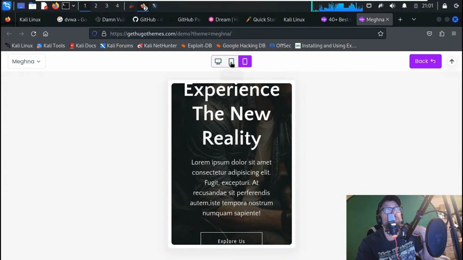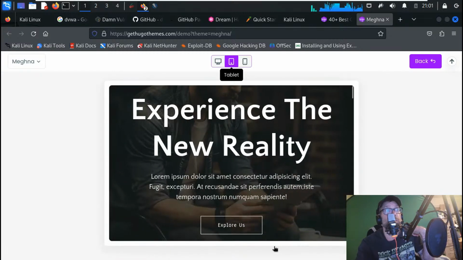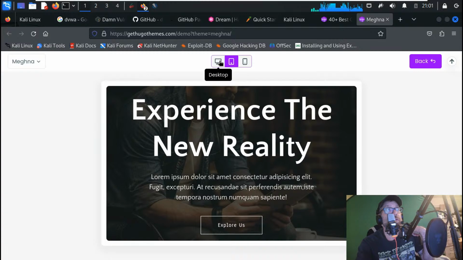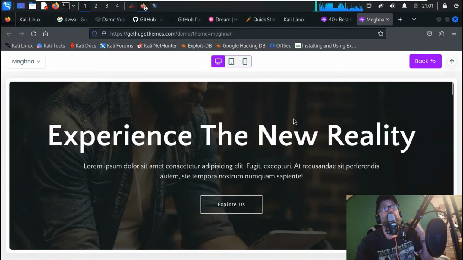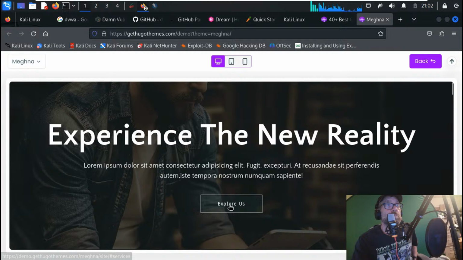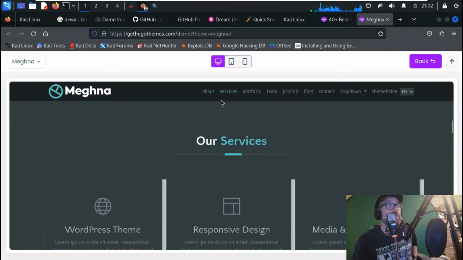You can see here what it would look like on a tablet. So it gets a little bit broader. But this is a way you can test it too, to see what the user would be experiencing. Again, you can make it across all platforms. So if somebody's on a desktop or whatever, they'll be able to access your page and navigate. So let's see if any of these buttons work. So we got Explore with us. So as you see up here, you're going to have your menu bar that's telling us about their services.